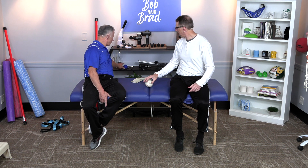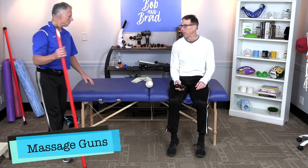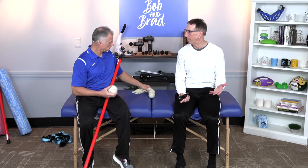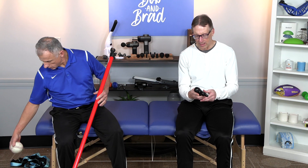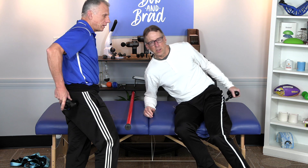Grab the Booyah stick and a massage gun. My hamstrings have been a little tender lately because I've been biking a lot — indoor biking. I do this every morning before I bike. I work the hamstrings, going across the fibers — that feels good. I work on the glutes too, especially in the piriformis area around the SI joint.